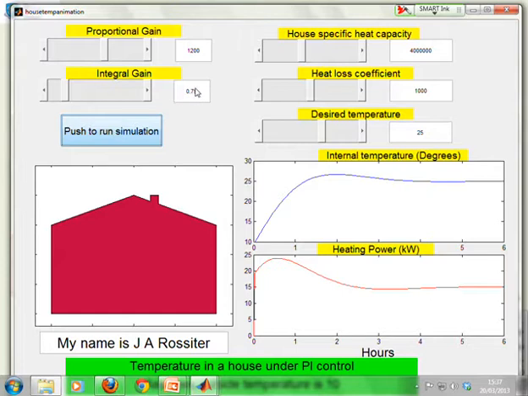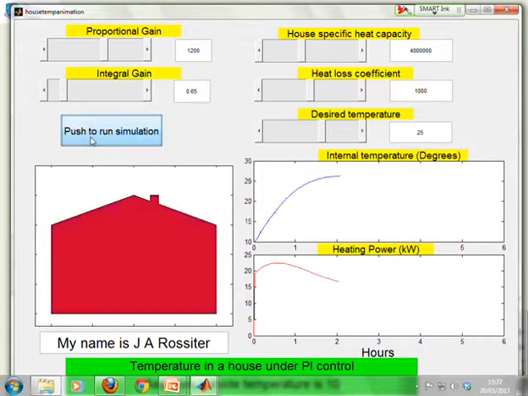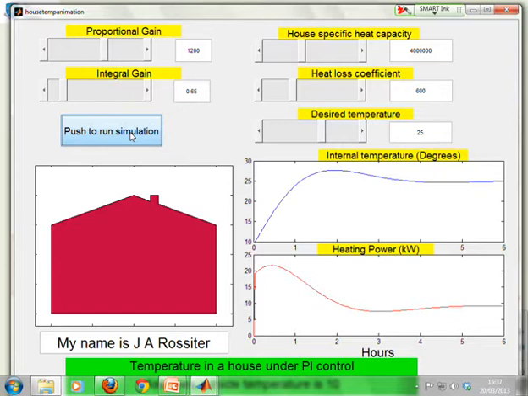Has that reduced the overshoot slightly? Maybe, maybe not. But again, you can see very easily I can tweak these parameters to get what I want. So I'll just tweak this once again. So instead of 0.75, let's try 0.65 for the integral gain and run the simulation. And you see the overshoot is reducing slightly, but the speed is still reasonable. Now, the other thing I can do with these simple MATLAB GUIs is I can say what happens if the heat loss coefficient is less. So now I'm not losing as much heat. So I've changed my model. Is this PI compensator robust? And you'll see unsurprisingly, in this case, the overshoot is much bigger because now the gain of the PI is too big because the heat loss coefficient is smaller.